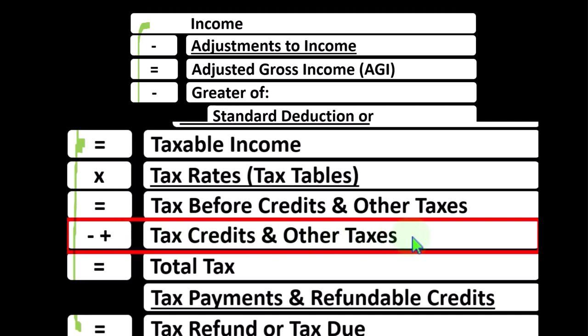Whereas the dollar credit, you would get the full amount of the credit if you had tax liability in order to consume it. That's why it's in the same general area as the other taxes — other taxes would have a dollar impact, typically in the increasing tax liability direction. The other tax example is going to be the self-employment tax. That gets us to the total tax liability.